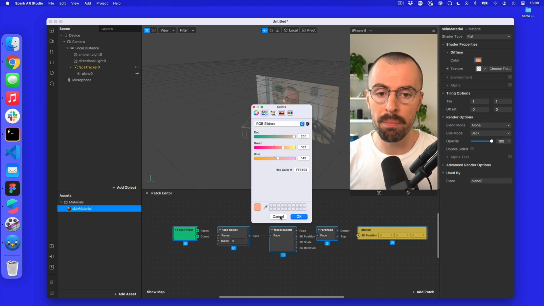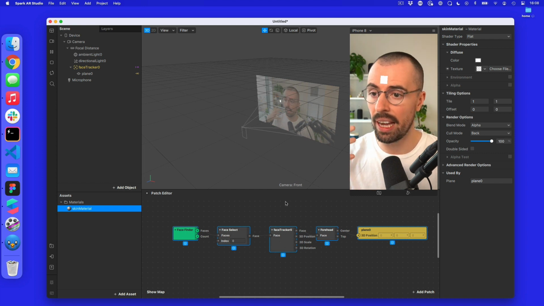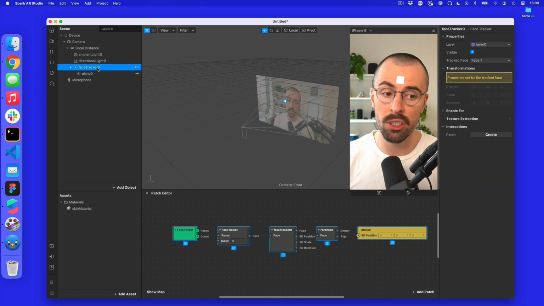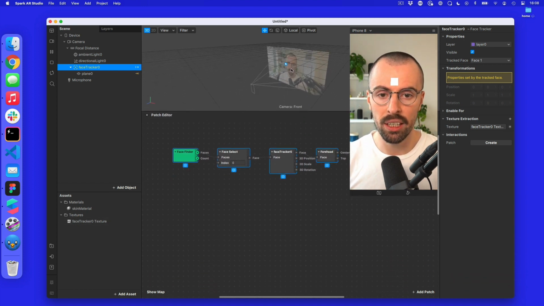So how do we go about measuring this? Now what we can do is use the face texture to say, well, somewhere on my face obviously is a texture, and we could use this in different places like a face mask, for instance, but we can also use this and pick certain points on that texture to say, well, let's blend this in. So how do we go about doing this? Well, the first thing we want to do is get my face out of this face tracker. So I'm going to click face tracker and extract my face from the face tracker. So I'm going to click plus here, and this gives us a brand new texture we can use. Now I'm just going to open up the patch editor a little bit bigger, zoom in up here.